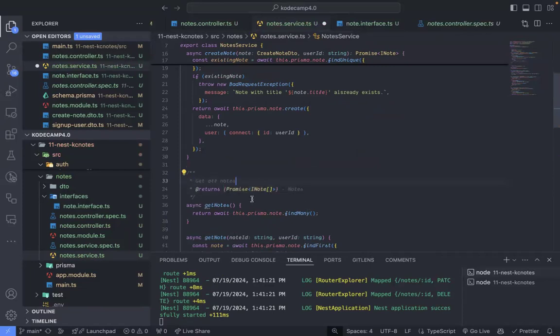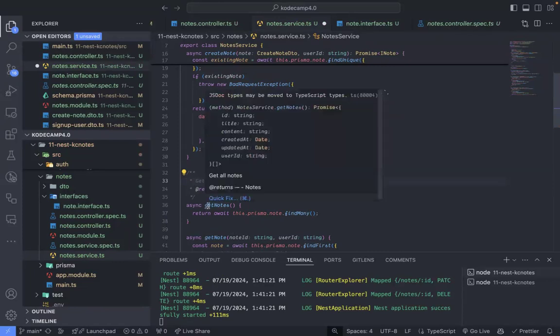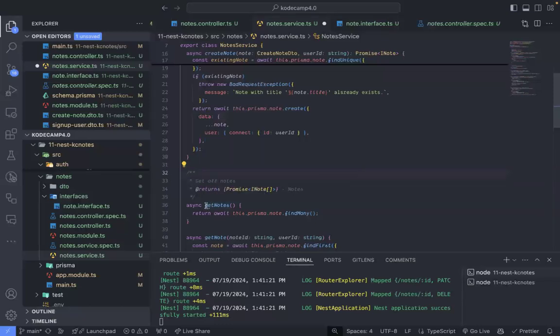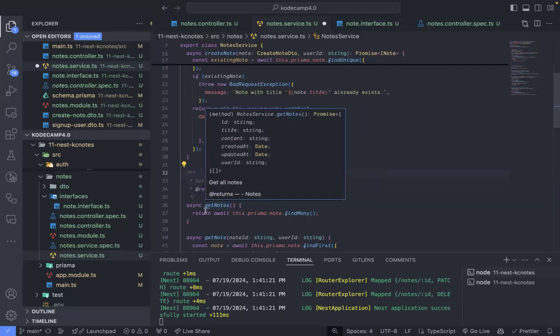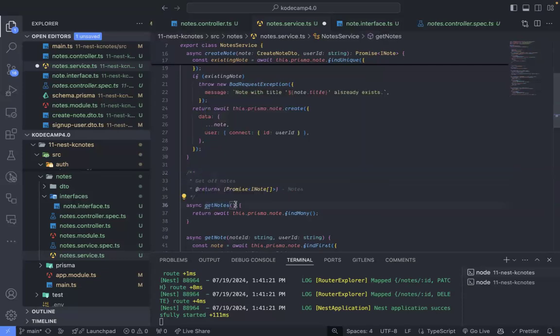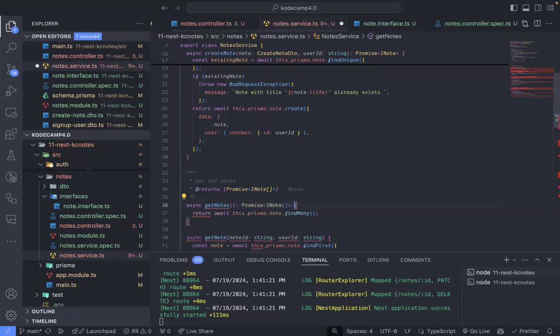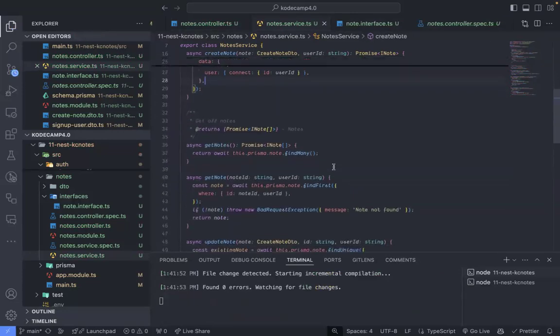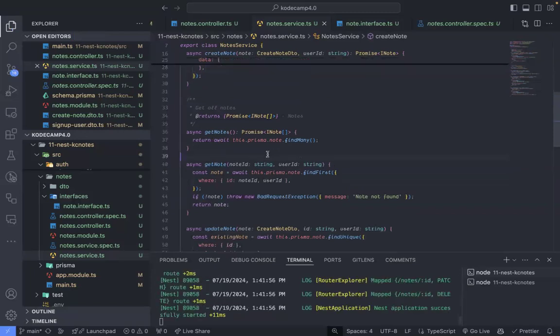Get all nodes, and it's returning an array of nodes. You can annotate this, hover over this, and click on quick fix. Let's do something like this: Promise and then nodes. So now you are documenting all your functions, all your methods.